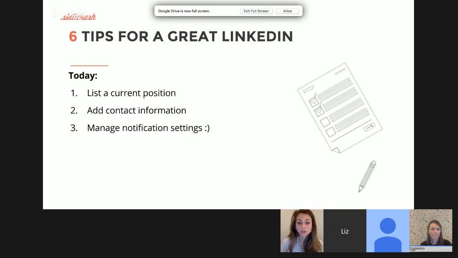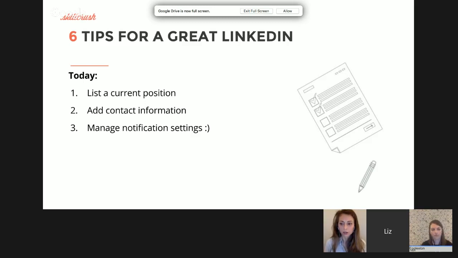Another thing is to list a current position even if you're currently unemployed. Similar to the way you could handle a gap in your resume, you can give yourself a current position even if it's not paid or full-time, like I was saying, hacker in residence or user experience designer, and you can always say you're freelancing if you're just doing a few projects. That's a good tip, yeah, freelance.